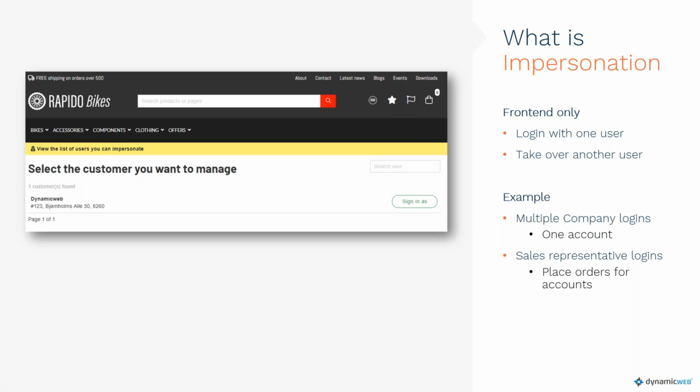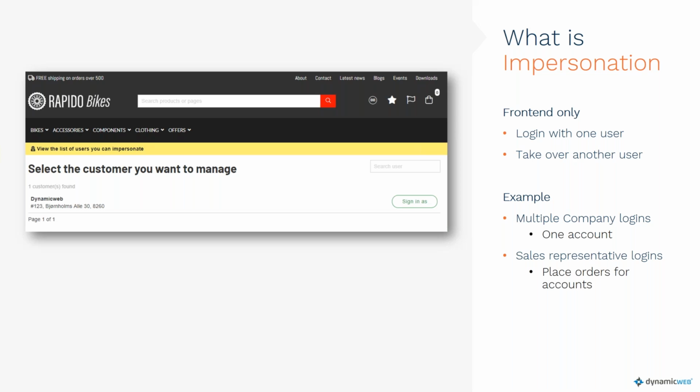And what should happen when we take over another user? We'll get back to that in a minute. An example of this could be that we have customers that buy stuff in a B2B scenario on my website, and each of the users in that company, they will have their own login. But when they're logging in, they are required to impersonate their company's account.